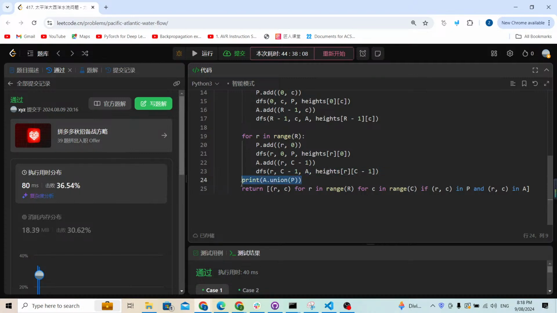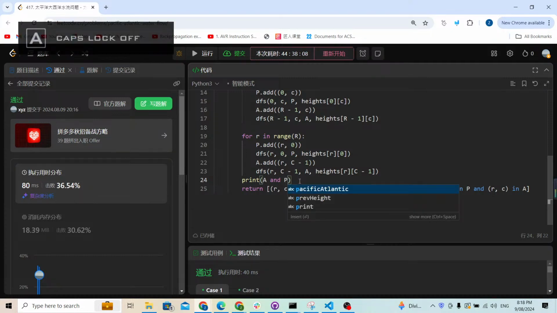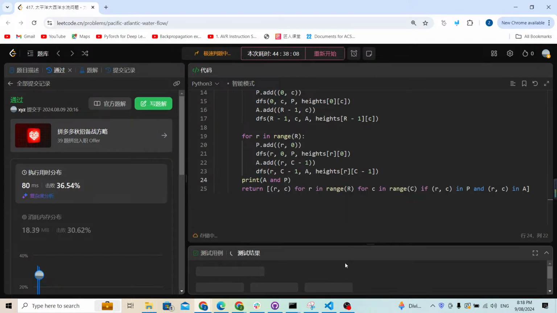Maybe in Python there's just a formula to calculate it directly. If it is not union, I think it is and. I forget. A at P? No. I don't know.